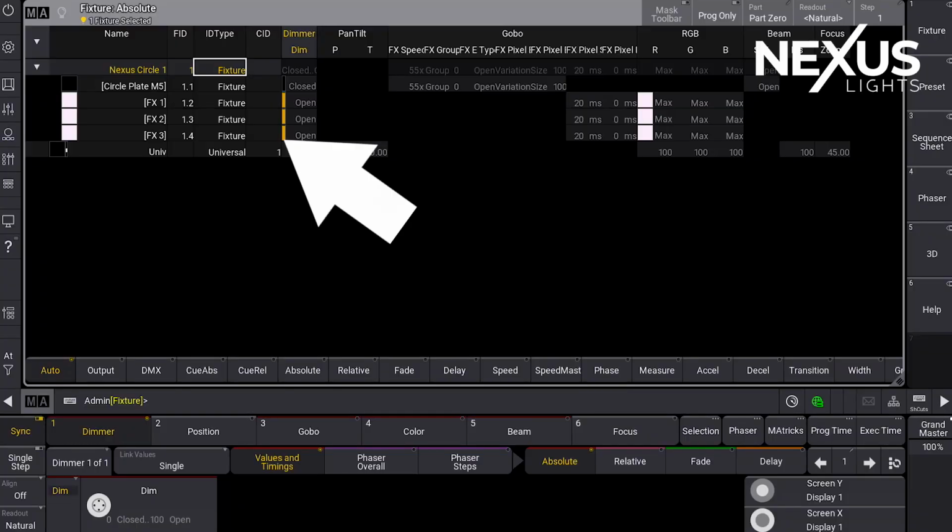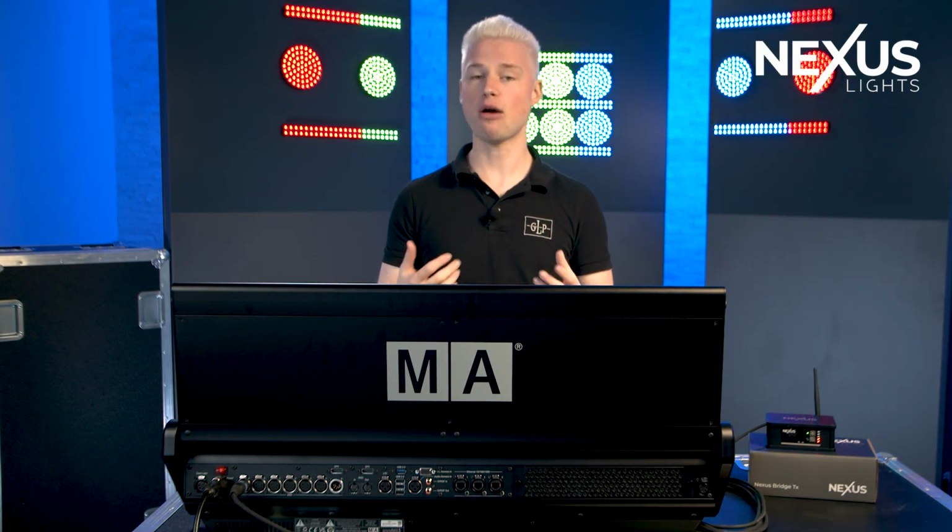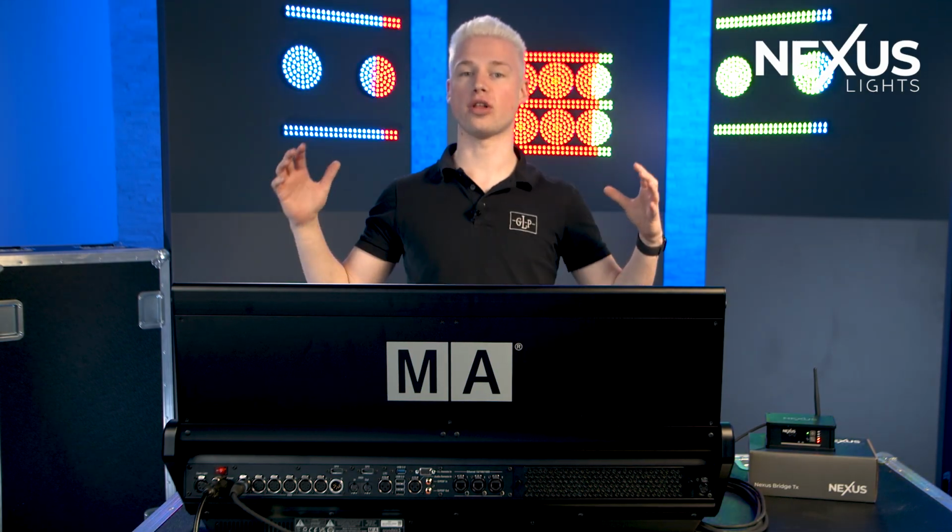For this example, I've patched one fixture. And the reason I've only patched one fixture is because in the back, I've set all of our fixtures to mode 5, which is our 22 channel effect mode, and I've set them all to address number 1. And the reason for this is quite simple. I want to create matrix grid effects, which is this right here. I want my effect to be mapped over all of my fixtures.